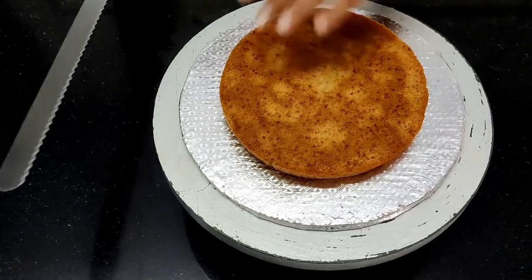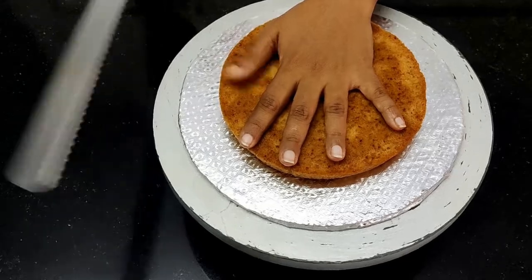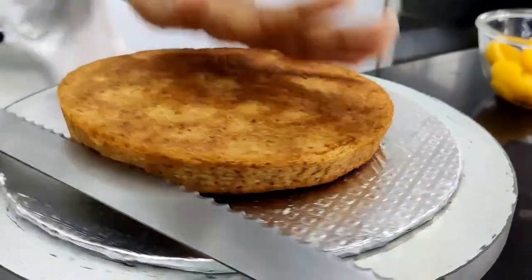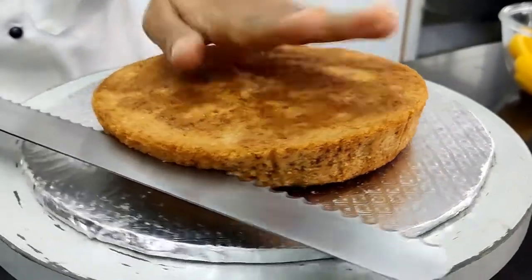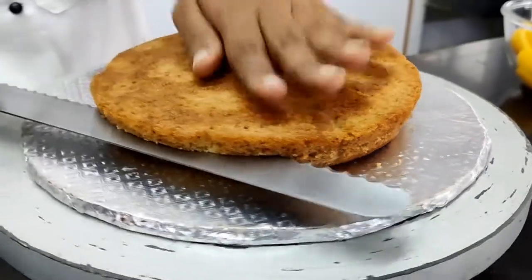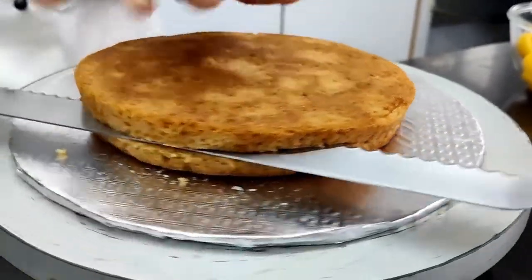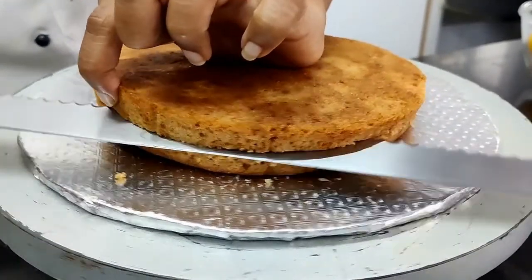What I normally do is I hold this here, and I make an insertion in between here. So here I am going to make a marking right here in between. Can you see? I'm making sure it is divided into 2. Now this is the first point where I had started. Can you see? This has met here over here.